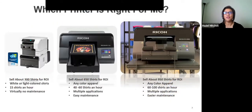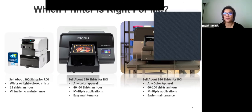Now, which printer is right for me? We have our three printers here for RICOH DTG. The one on your far left is the RICOH RI100. This one, if you sell about 300 shirts, you basically pay for your printer. This one is basically good for white or light colored shirts only. It does about 15 shirts an hour.